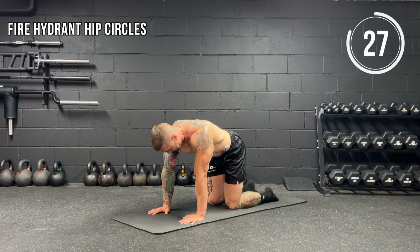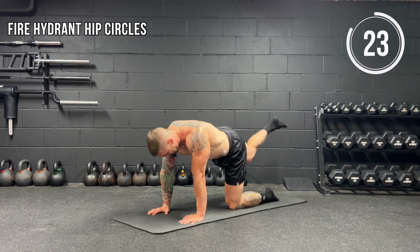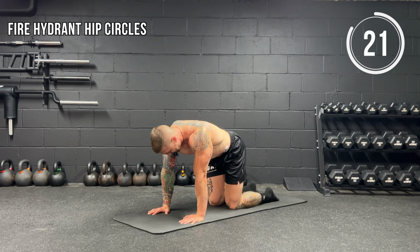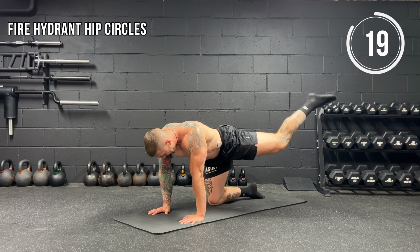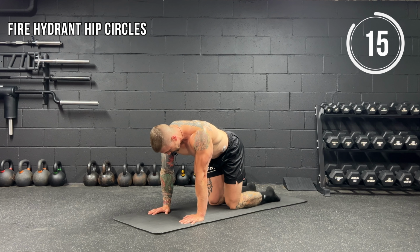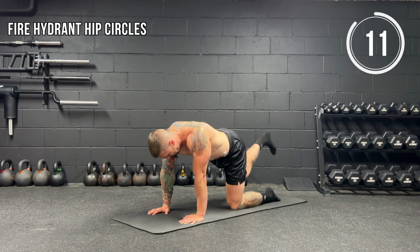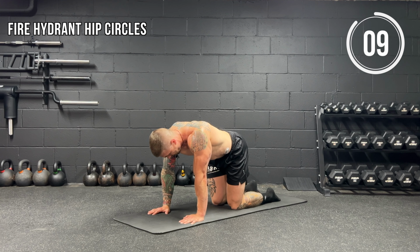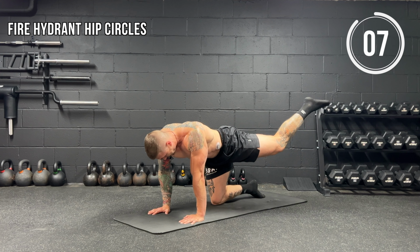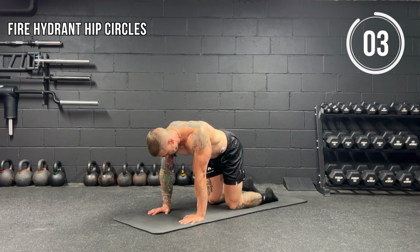I actually struggle with this one a lot. It's just my hips are tight. So definitely might feel some crunching, some cracks and pops. As long as there's no pain associated with that, you're all good. Just nice and controlled. Again, trying to lock those hips in, keep that core braced. Try not to shift. 5 seconds, let's get one more.